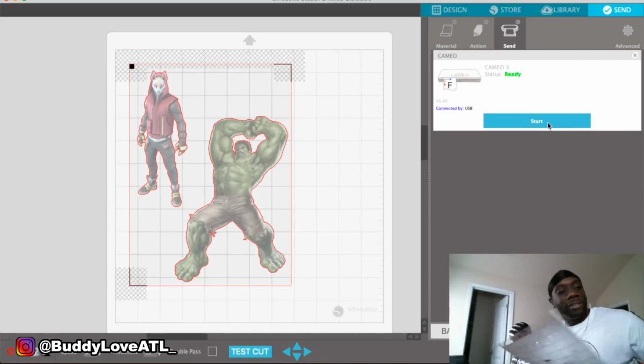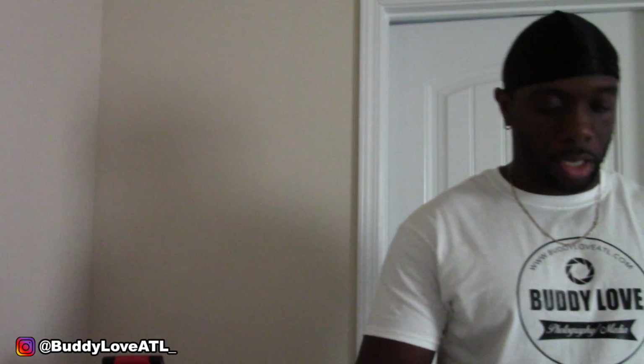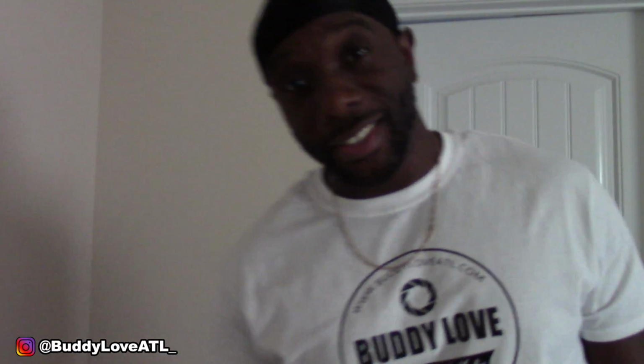Alright, so now the heat press is still getting hot. We're going to go ahead and take you guys over to the press so we can press these shirts. Now we're about to put the images on the shirts. So I got my nephew's shirt here. I'm going to press it one time to pull all the air out of the shirt so we can get the best press possible. Press is still warming up. Just do that for about 10 seconds.